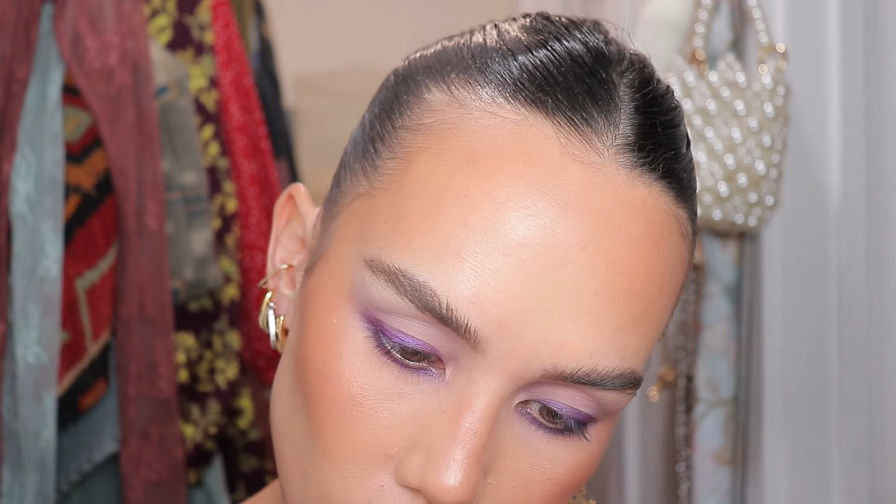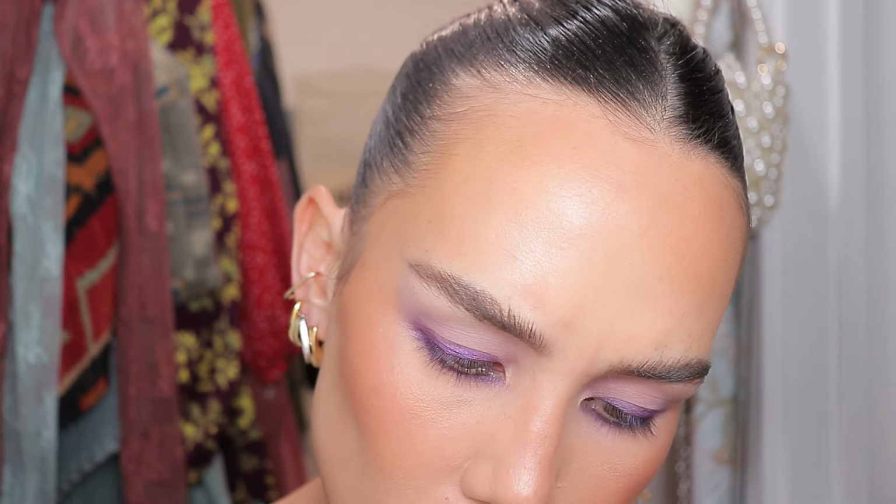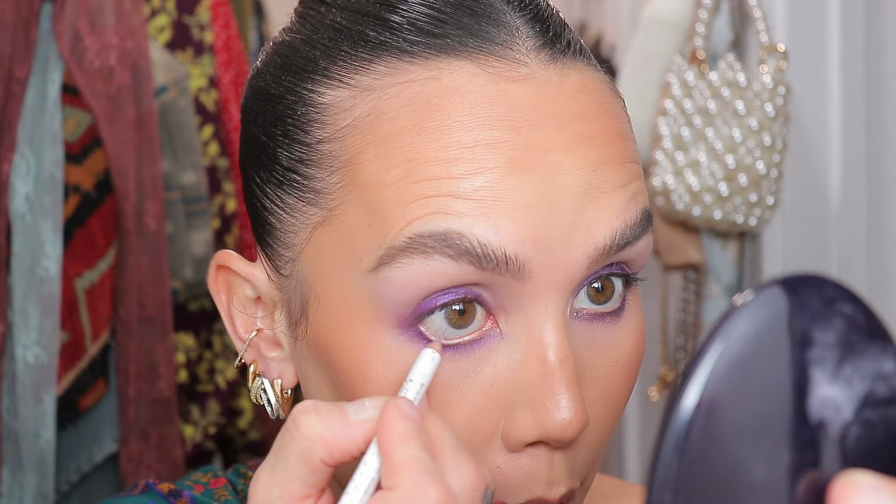This is the Pacifica eye pencils. I don't even know if they make these anymore, but this is in the shade... I don't see a shade on here. I will try and find it and link it below. Oh, 031 or D31. But I'm gonna run this in my waterline.